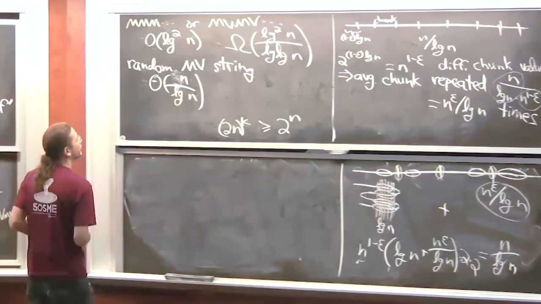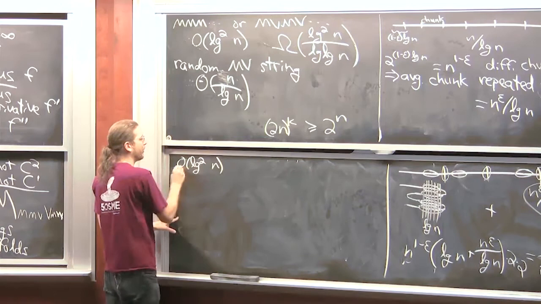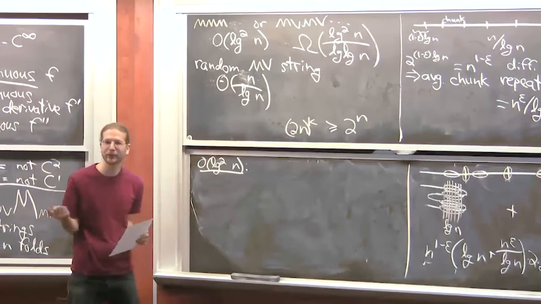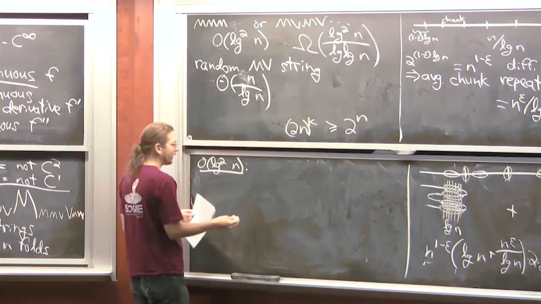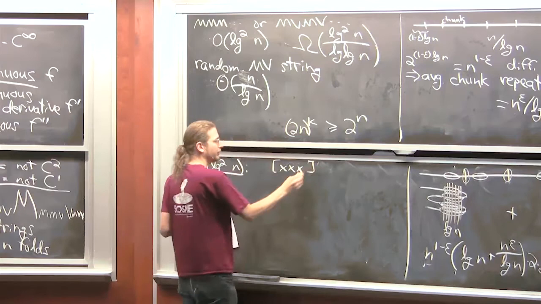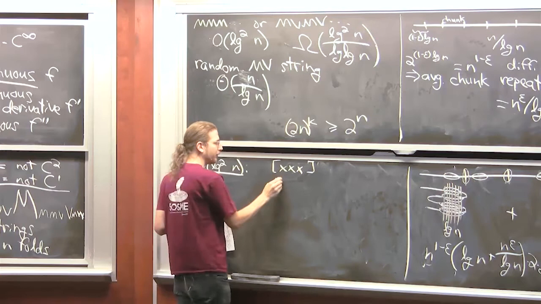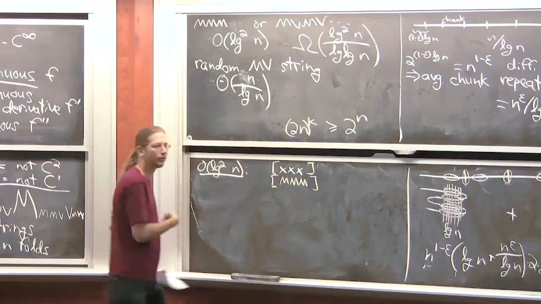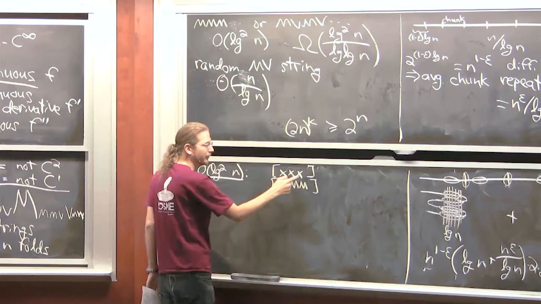Let's do log squared upper bound for MMMMM. So I need to look this up. It's a little tricky. We're going to use the trick of the dragon curve, essentially, which is repeatedly fold in half. And we're going to keep doing that until we are left with 3 creases, which haven't yet been folded. So this is my folded bundle. There's, you know, many, many, many layers here. And then I'm going to fold MMM on those 3 creases. Instead of going all the way to dragon curve, I'm going to fold this, unfold, fold this, unfold, fold this, unfold. So I get this pattern.